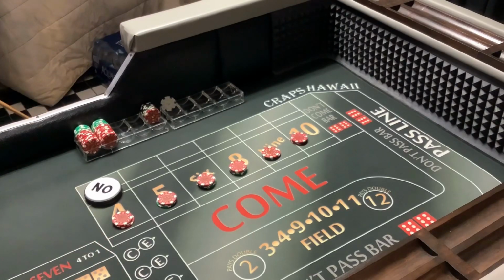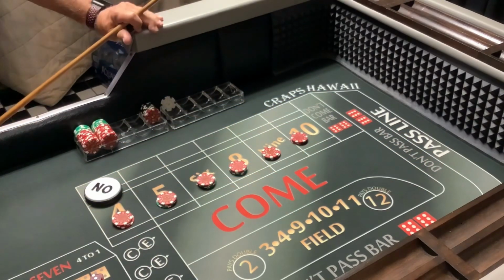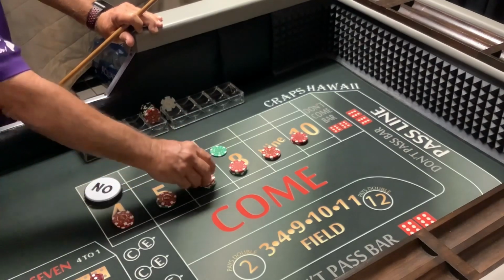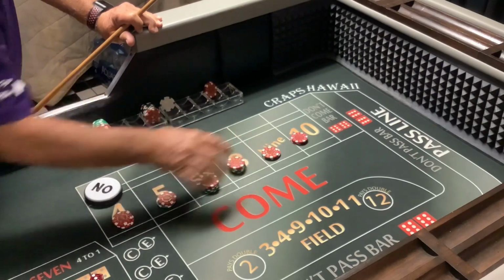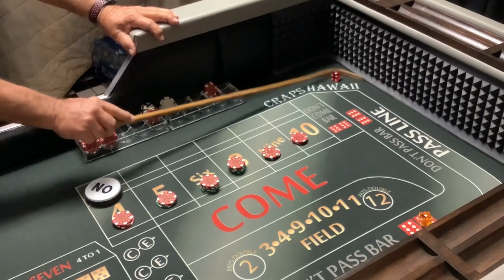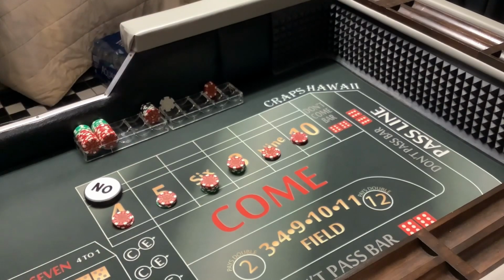One, three, four. Six hard, 60 pays 70. Aces, yep. Table's not as good as it was on the very first roll. Eight.